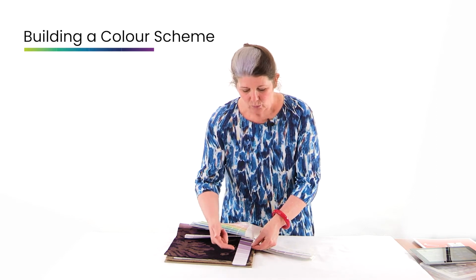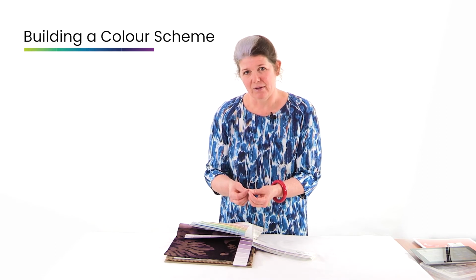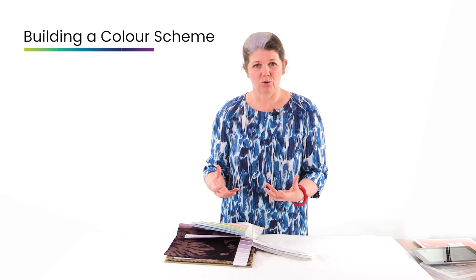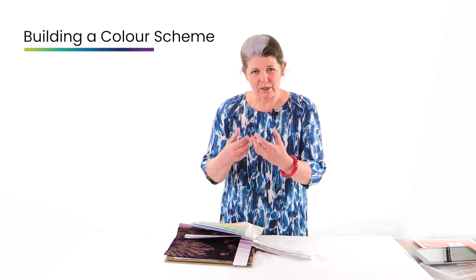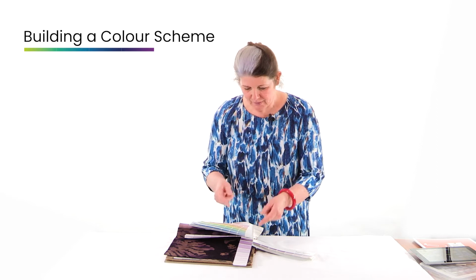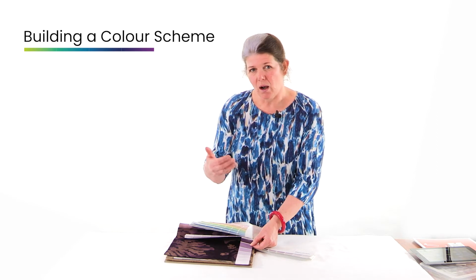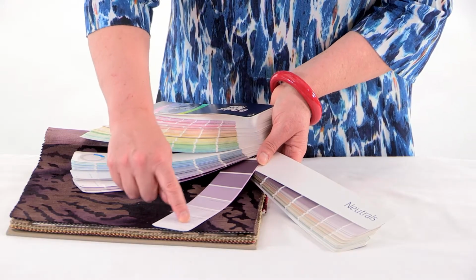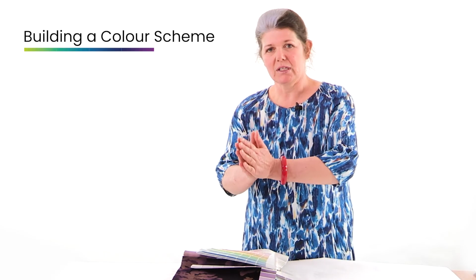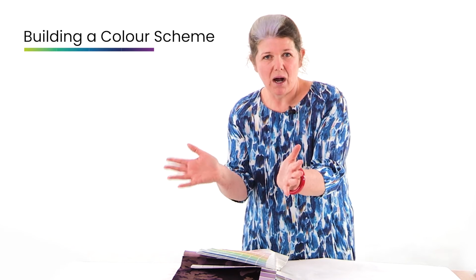We're working with colours that are muted and atmospheric, which means that these colours have a bit of pigment but quite a lot of grey. And grey is the thing that really creates this sophisticated look. It creates a sort of whispered wow factor. And to create a more interesting scheme, I've got my tonal stripe card here. I'm going to work across the spectrum. I'm going to take a slice out of the pie of the colour wheel.